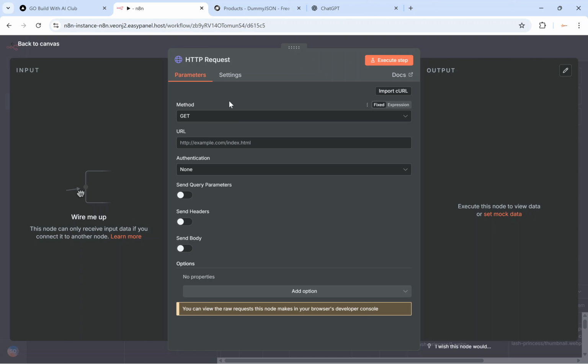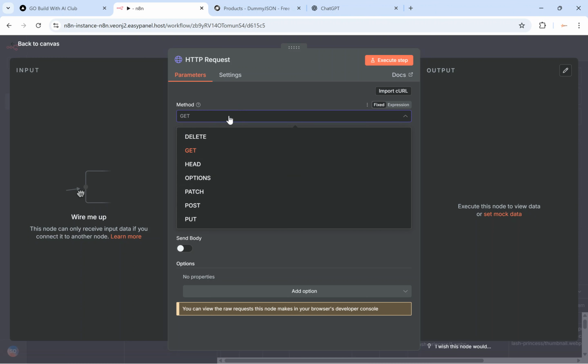Each HTTP node has a few methods. A few methods means you can do a few operations using this HTTP node. For getting data out of a specific API, and by the way, an API is just a way to connect to services, a way to communicate between different services.